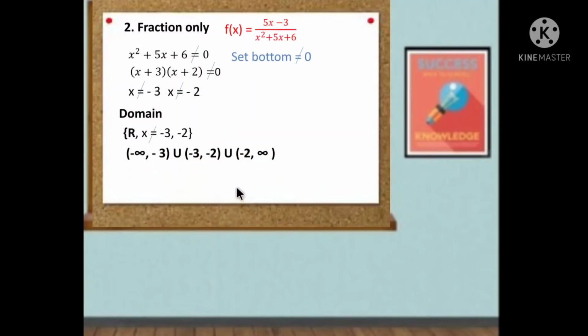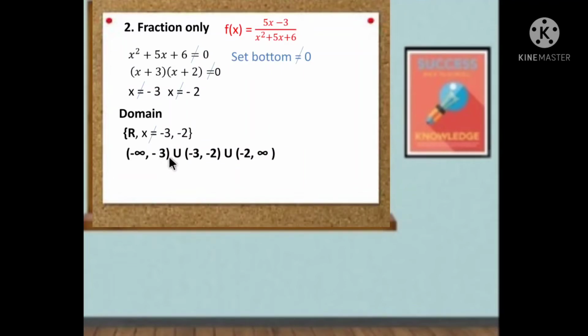Ayan. O, ngayon, isulat natin, notation. Open parenthesis, negative infinity. So, meaning, negative infinity, those numbers on the left side, kasali. Those are the roots or solutions. Papunta daw kay negative 3. Then, we have here, close parenthesis. The reason why it is close parenthesis kasi hindi daw kasama si negative 3.